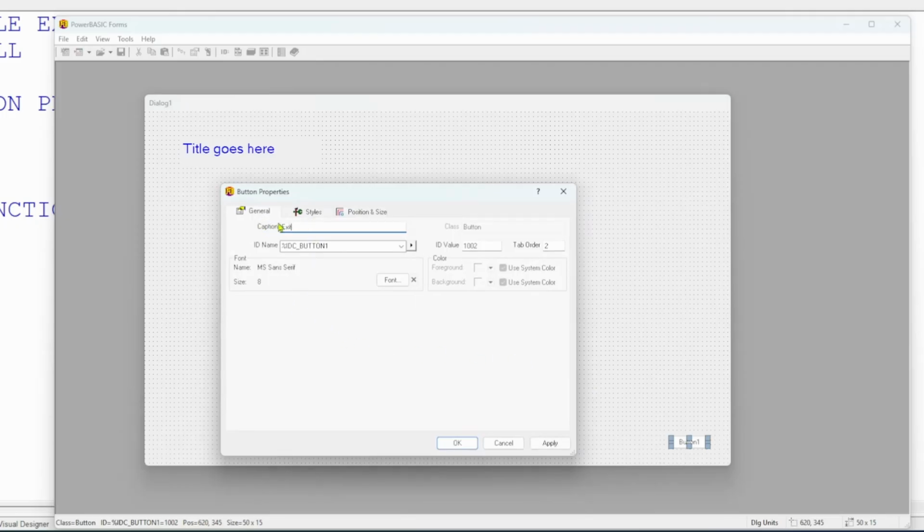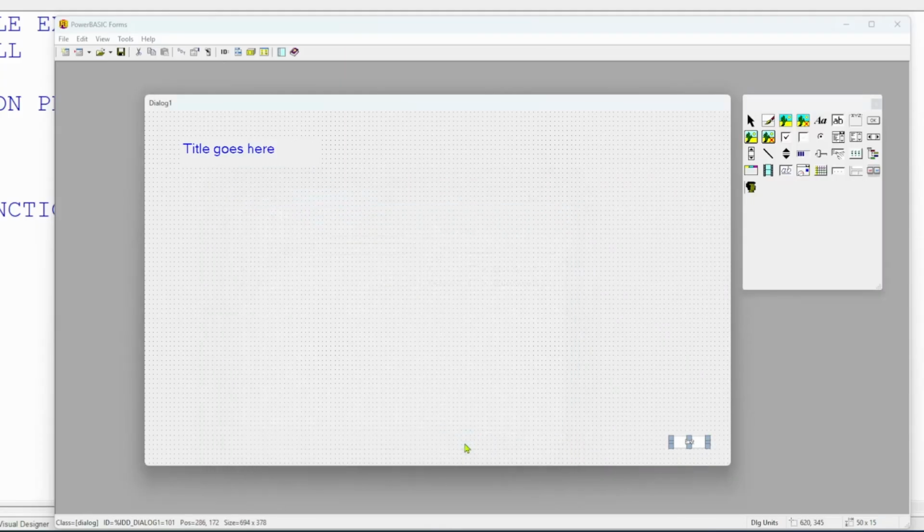Let's change this, we'll call it exit, and the button name can have a number of different values. These are pre-built into Windows. So if we pick the ID abort, this is how it's referenced in code. You can of course put your own name in. So if we apply that and hit OK. Now we have two objects on this form, a title and a button.